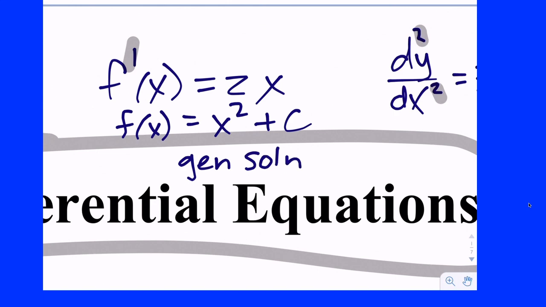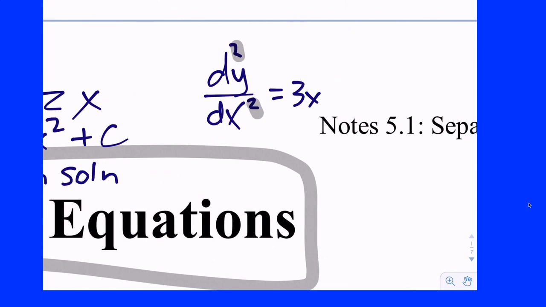And if we needed to find the value of c, you would need to be given what? Some point that satisfies the equation, some initial condition, and then you can plug it in and find the particular solution. So solving a second order differential equation like this one would mean getting all the way from the second derivative back to y equals. And if you were interested in finding the particular solution, remember you would need two pieces of information so you can find each of the constants as you integrate. So we did that in 4.2 or 3 or somewhere in there.